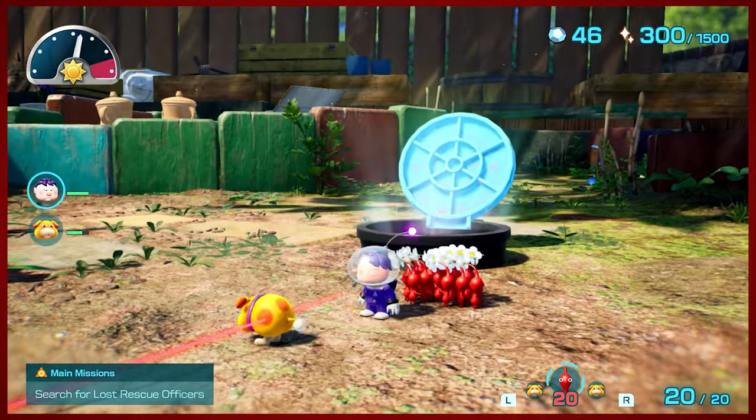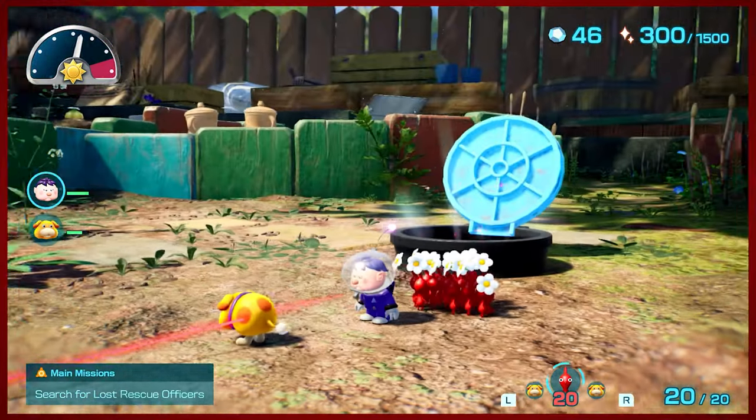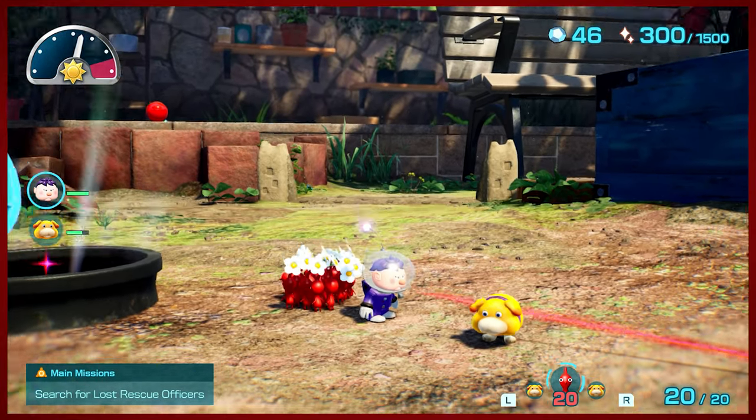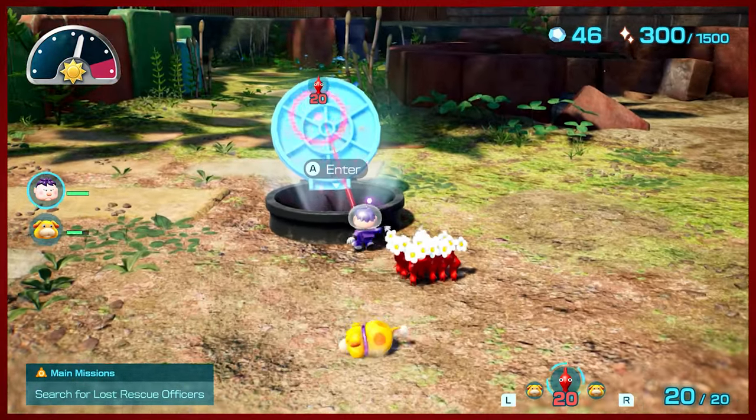Last time we dropped off here in the Sunspeckled Terrace, killed some bulborbs, collected some gem things, and now we're going to explore our first cave.